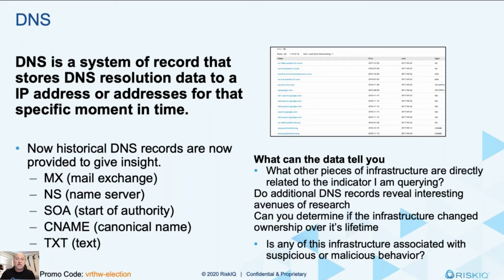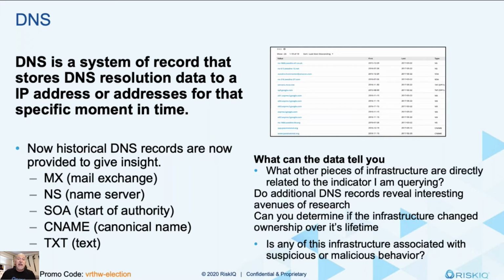So the threat actors got smart, and they said, well, if I'm going to give out an allocation of IP addresses for my infrastructure, I'm only going to use a small amount for this attack. And I'm never going to use those again. So you can't link it and say, oh, that's referring to a known bad previously. And so when we found that happening, we made all of the DNS records available to the public.